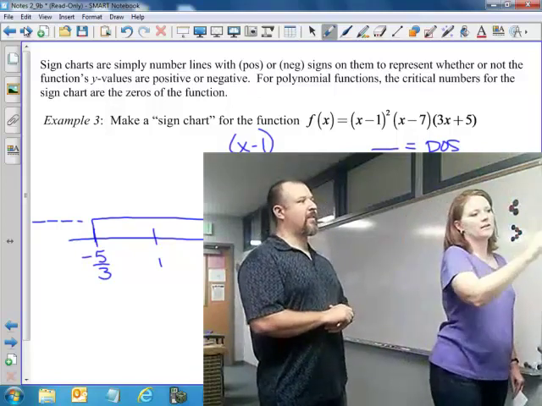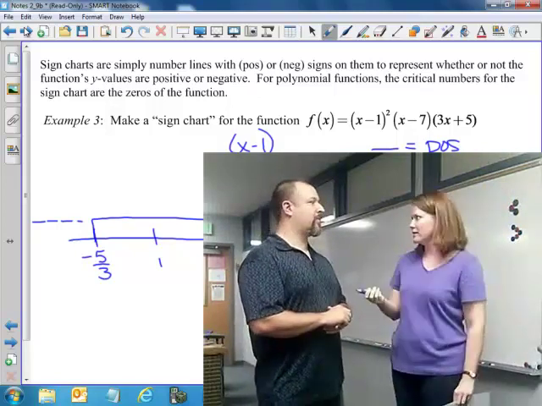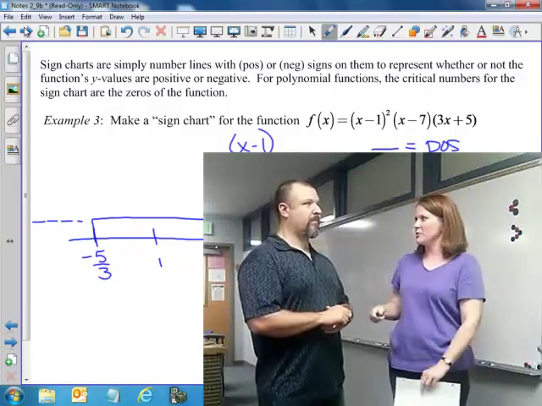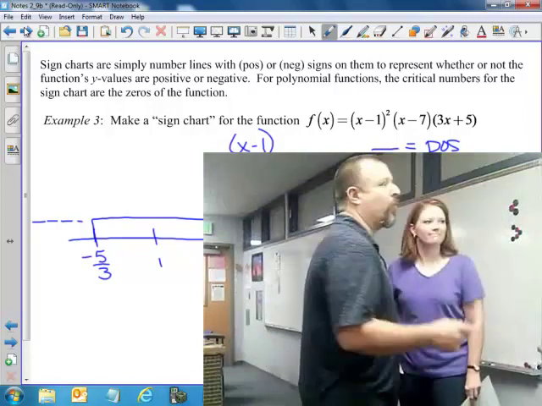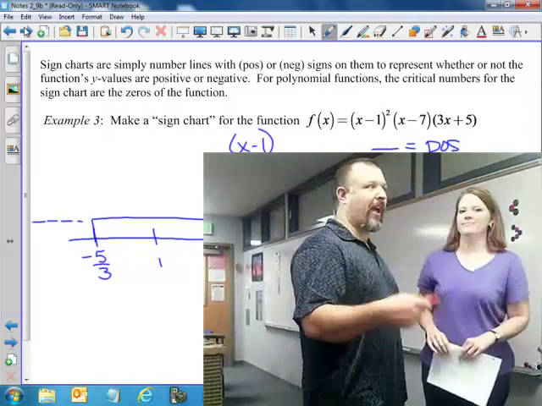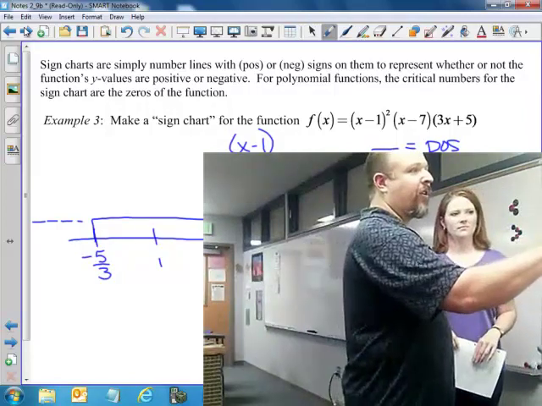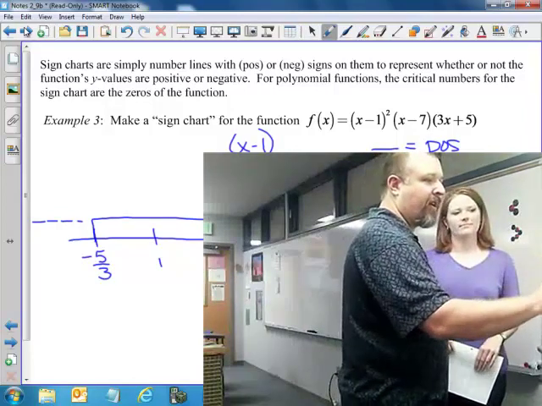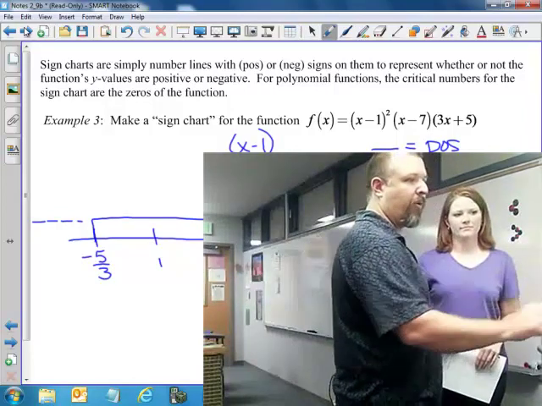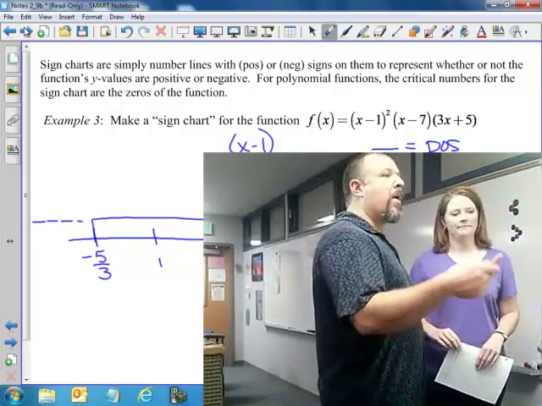Yes. Okay, so next factor, x is 7. Now, if we start to think about a line, x equals negative 7, I told him you were going to explain this part. You want me to show them why this works? Okay, so here's the deal. Basically what we're doing is looking at each factor as a linear factor. And if I asked you to graph y equals x minus 7, in Algebra 1 you learned you started at negative 7 and you had a slope that went up 1 and over 1.